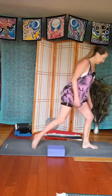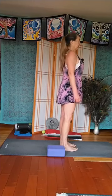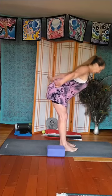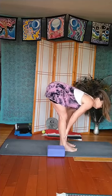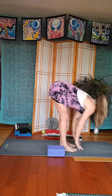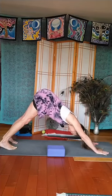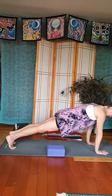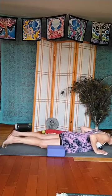And release. We're going to step to the front. Bring those feet in. Inhale up, swan dive down, monkey, lift the chin, stepping back, down dog, inhale to plank, exhale down, inhale cobra.